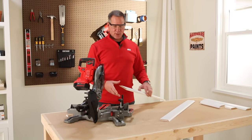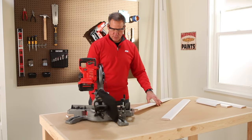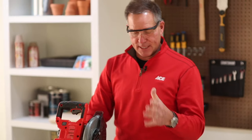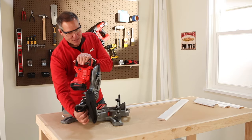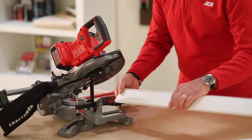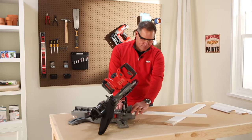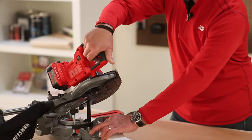Now to do the other side of the inside corner, you have to be mindful of a saw like this because you can't just orient the trim the same way. If you turn it and bring the trim over here, the motor of the unit will hit the top of the trim. If this was a larger saw with a bigger blade, you'd be able to do that. But in order to compensate and still get the same results, I'm going to set the saw to zero at 90 degrees and take advantage of the compound miter feature, dropping this all the way down to 45 degrees. Then I'm going to turn and orient the trim so the top edge of the colonial base is towards me, place it on the deck of the saw, hold it firmly with my hand away from the blade, and slowly cut through to get that other 45.